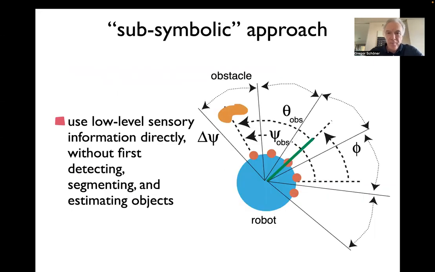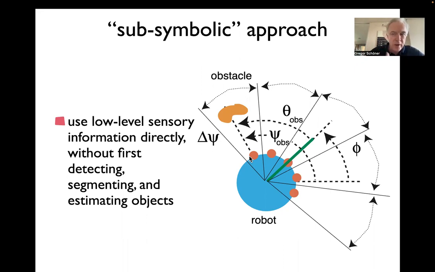And so that's what we call subsymbolic, because it's really represented in terms of the sensor. So if we had continuously many sensors, then we would actually not even have anything discrete. In practice, we'll discretize that by just having discrete different sensors, but that's just like numerical sampling of a continuous space, the space of heading direction.